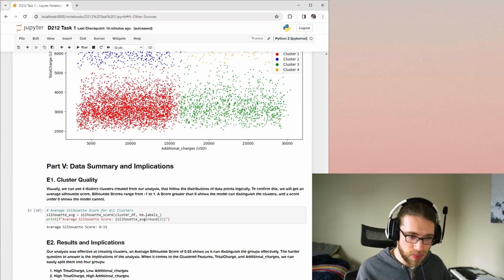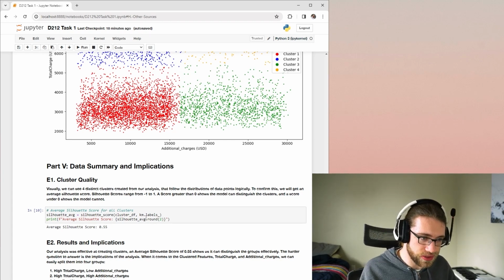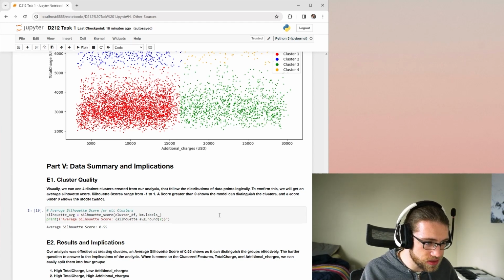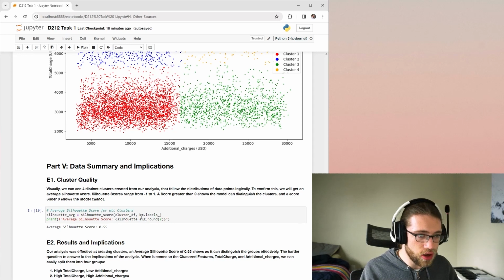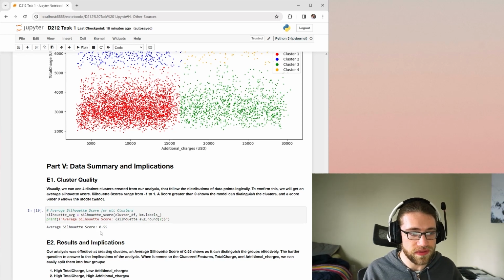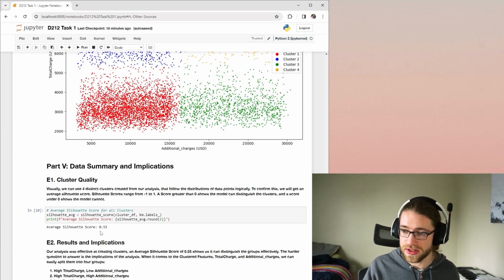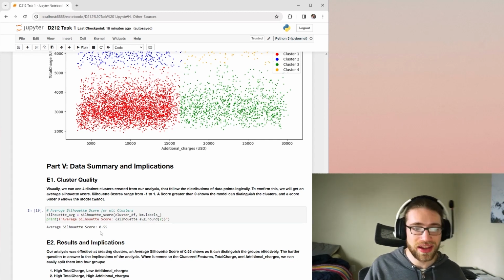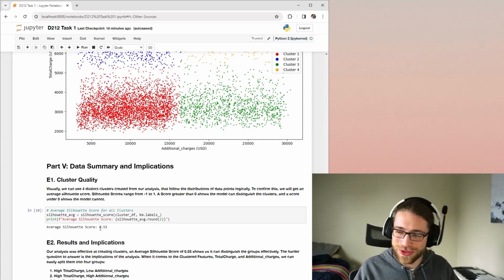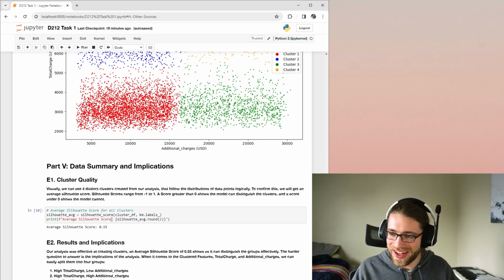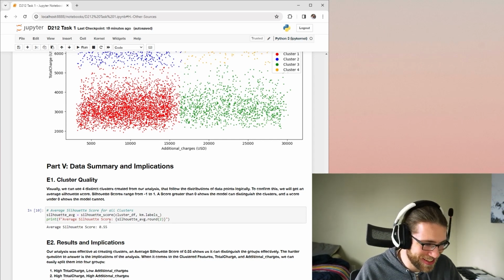So we want a positive value over 0. And when we run the silhouette score on the clusters and get the average silhouette score, we can see we're sitting at 0.55, which means we do have a model that can distinguish the different clusters effectively. So that is great news to hear, and the model is effective.